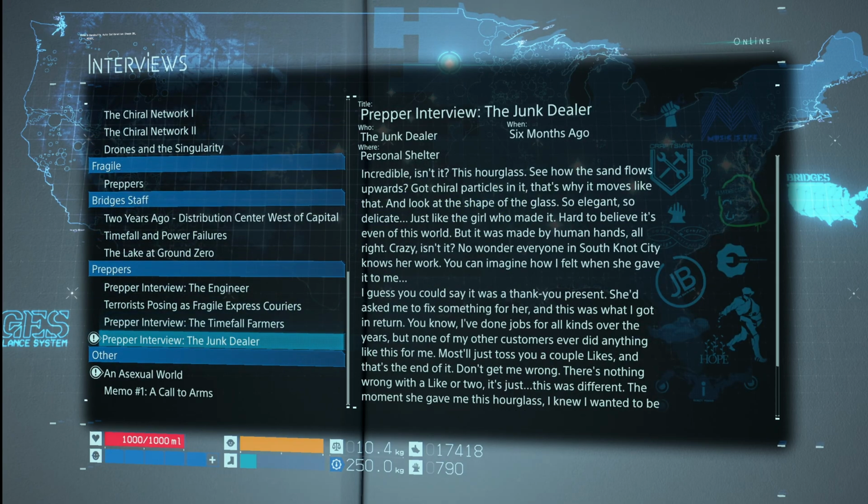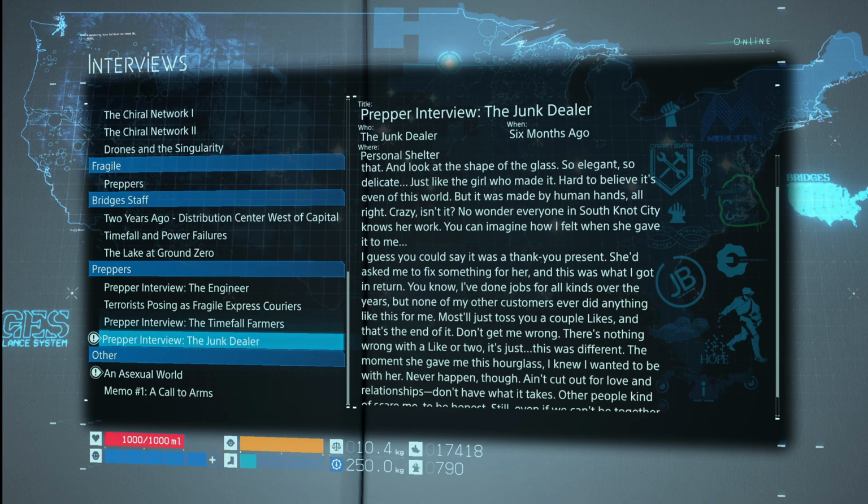Prepper interview, the junk dealer. Incredible, isn't it? This hourglass. See how the sand flows upwards? Got chiral particles in it. That's why it moves like that. And look at the shape of the glass. So elegant, so delicate. Just like the girl who made it. Hard to believe it's even of this world. But it was made by human hands, all right. Crazy, isn't it? No wonder everyone in South Knot City knows her work. You can imagine how I felt when she gave it to me. I guess you could say it was a thank you present. She'd asked me to fix something for her, and this was what I got in return.